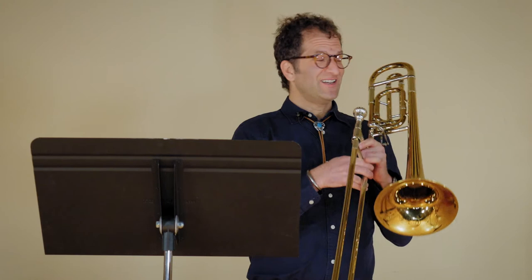That's right, this thing is called the slide. Instead of valves with my fingers up and down, I just extend my arm in and out. Let's look closer to see what happens to the pitch when I do that. Lengthening the slide lowers the note. It lowers the pitch. But then when I shorten the slide, it goes up.